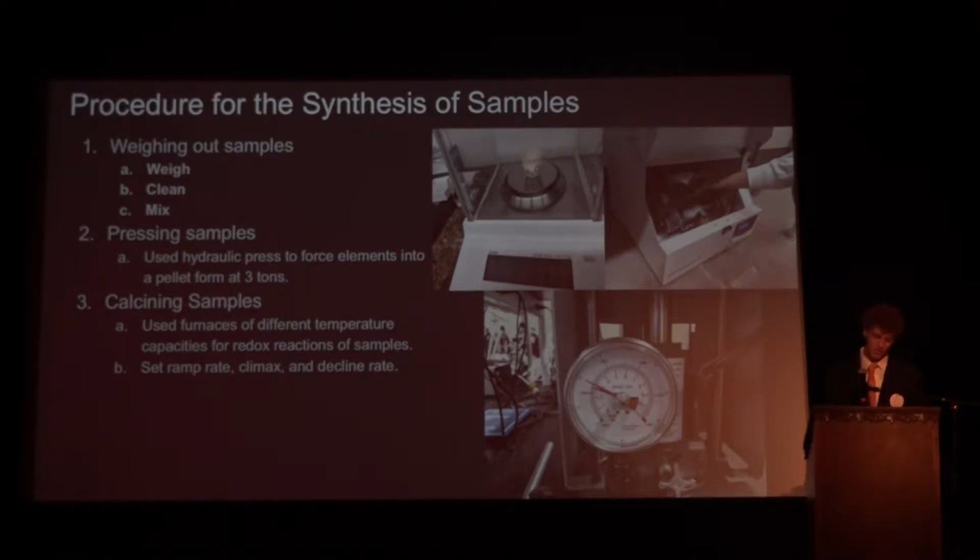So the procedure for synthesizing the materials was a pretty tedious process. First we would have to weigh out up to like 10 elements per sample to plus or minus 2/10,000ths of a gram. So we were there just kind of edging it in, trying to get the smallest speck of an element we could for a pretty long time. Then we had to clean all the utensils that we used in weighing the samples with isopropanol and ethanol, just to reduce contaminants and pollutants that might show up when we read our samples later.